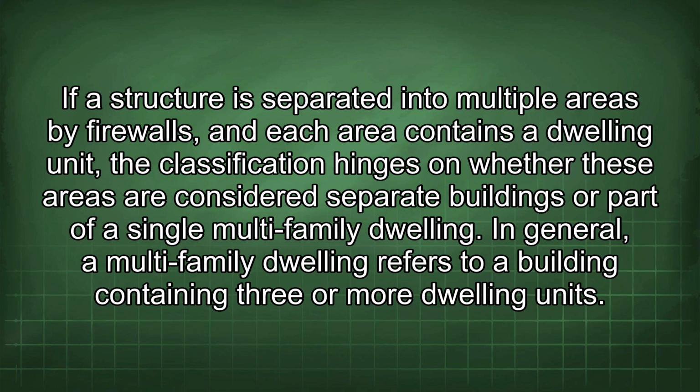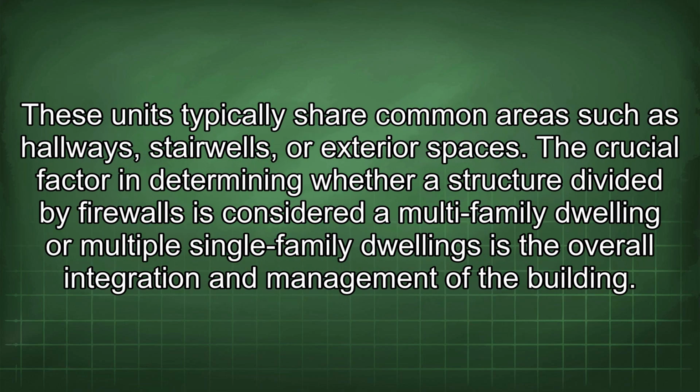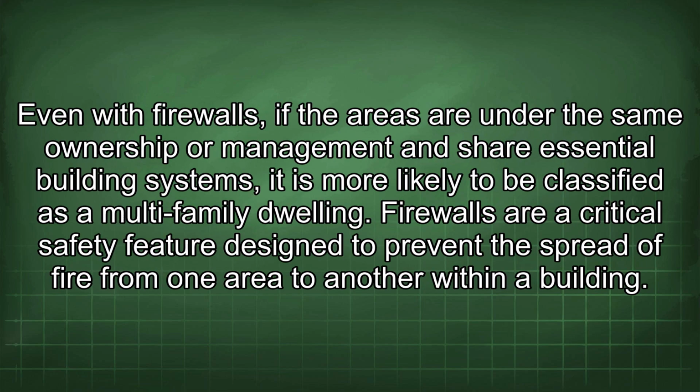In general, a multi-family dwelling refers to a building containing 3 or more dwelling units. These units typically share common areas such as hallways, stairwells, or exterior spaces. The crucial factor in determining whether a structure divided by firewalls is considered a multi-family dwelling or multiple single-family dwellings is the overall integration and management of the building. Even with firewalls, if the areas are under the same ownership or management and share essential building systems, it is more likely to be classified as a multi-family dwelling.